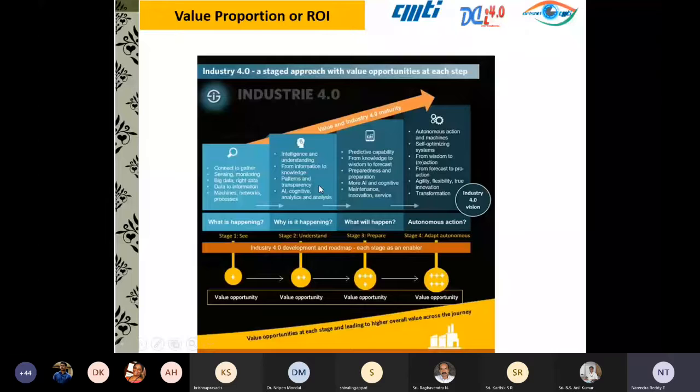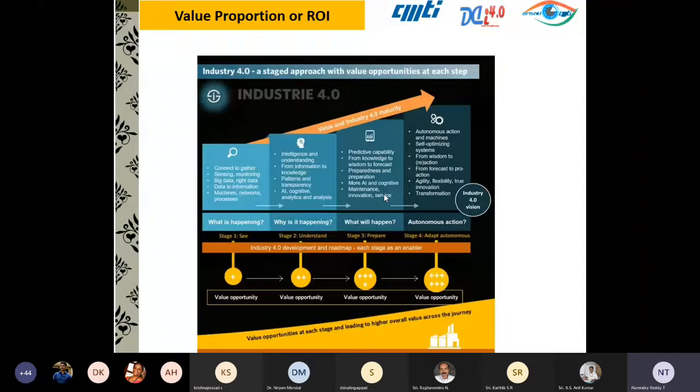That is where you'll get to know why it is happening. Then you can understand, oh, the data is coming because of these reasons, because you were able to convert that information into knowledge. Now, just knowledge is not sufficient enough. That's why you can see there is no value you are seeing here. Now you need to convert this knowledge into some wisdom. That is where you can predict for the future.